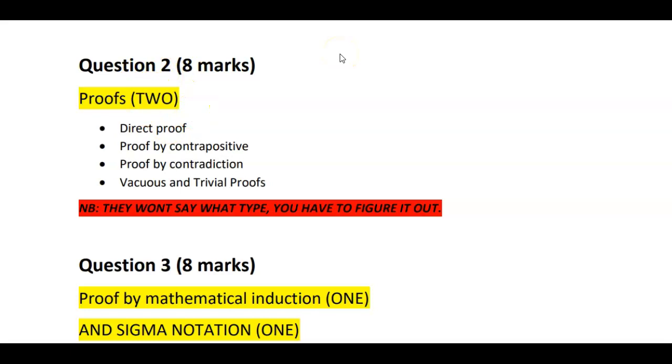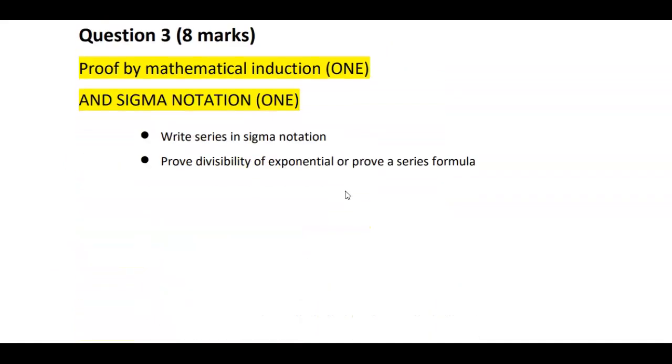Now the big 5 marks one, most probably, is proof by contradiction. Okay? And then proof by contrapositive and direct proof are most likely the 3 marks ones. Direct proof is the most common, and proof by contradiction is the most common. But learn contrapositive, vacuous and trivial proofs. If these come out, they'll come out for 1 mark each or 2 marks each. Also note that you won't be told what proof to apply in the exam. You will get a statement and you have to decide what proof you're going to use from there. They won't give that to you, okay? So you have to understand.